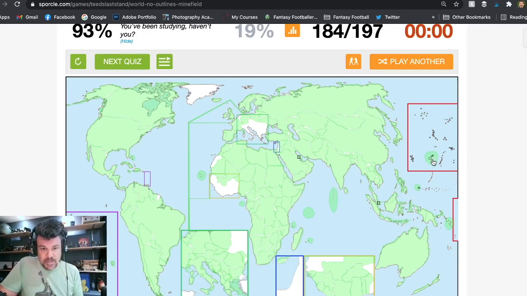Fiji you can get because of this large island, like I said. And it's in close proximity to Tonga and Samoa. I know Samoa is further northeast, closer to America. The way I remember that is there's also a territory called American Samoa. So I'm pretty sure that that's Samoa and that's Tonga, but I'm not positive. And then we've got Palau. This should be Micronesia here, I believe. And then Nauru is a single island, and I think that's it right there.